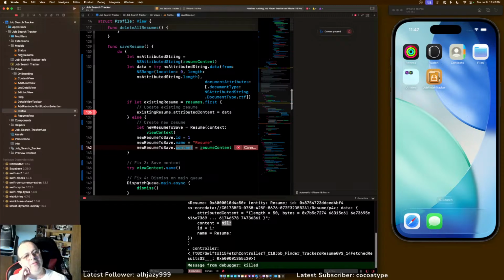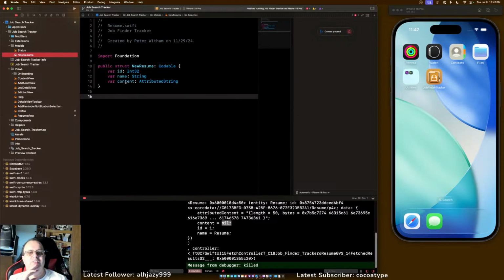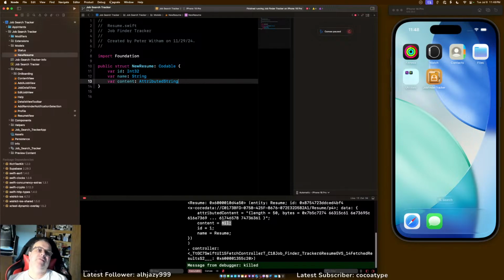But my model clearly states... oh shit. Do I have to do another migration?